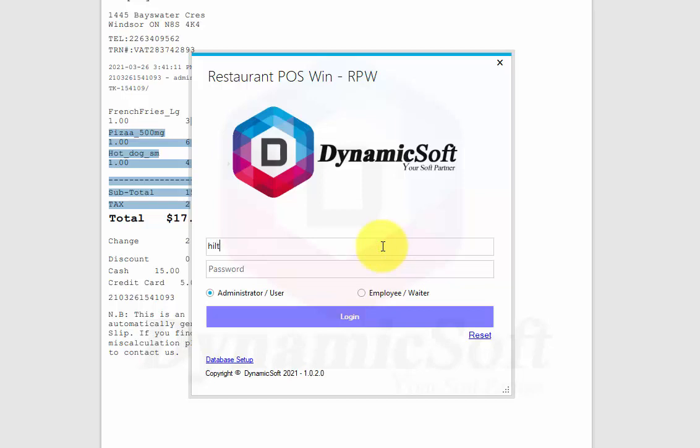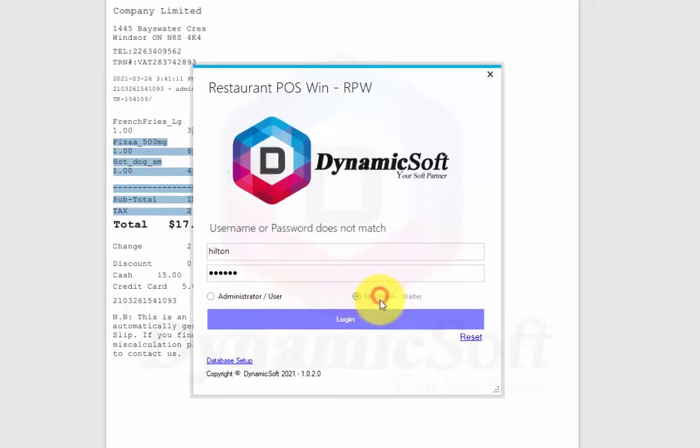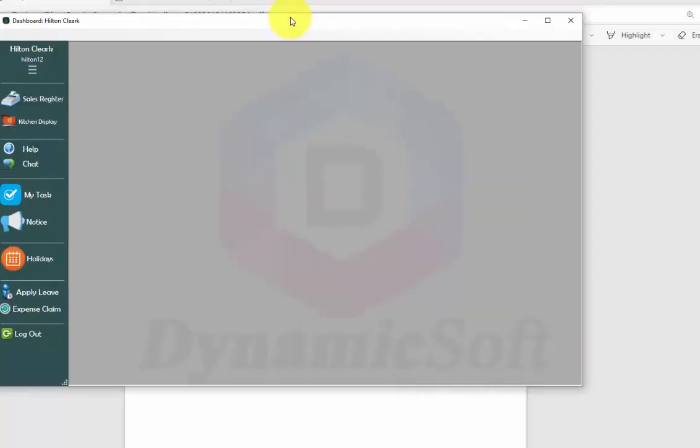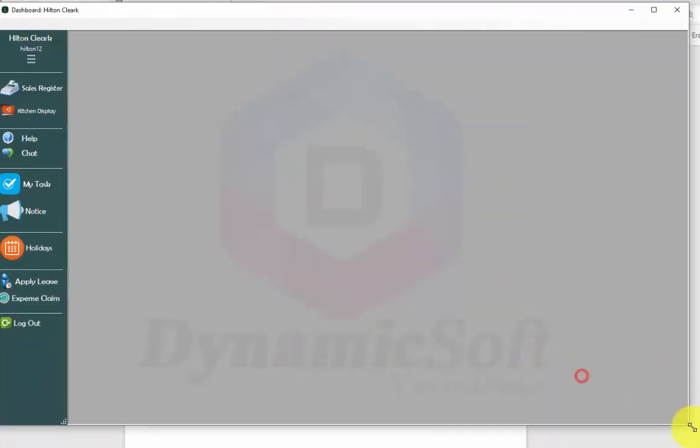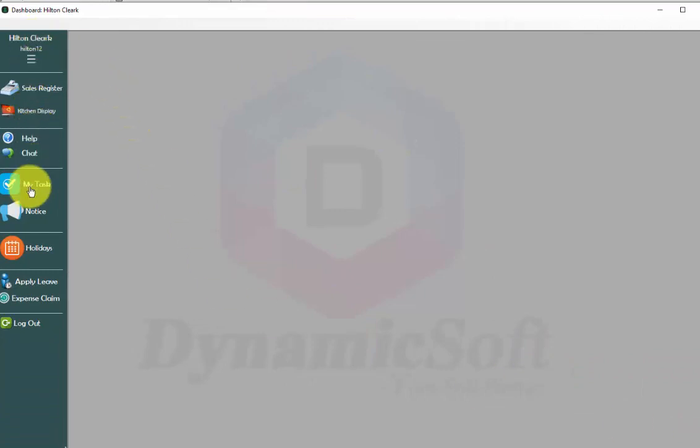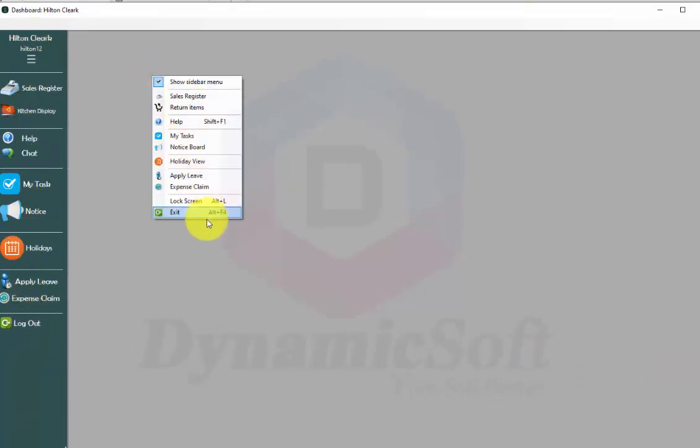Let's say Hilton cannot log in because he doesn't have user or administrator access. Just as an employee, he can log in, and he has the basic options. Here only those basic options are allowed, and the rest he cannot access.